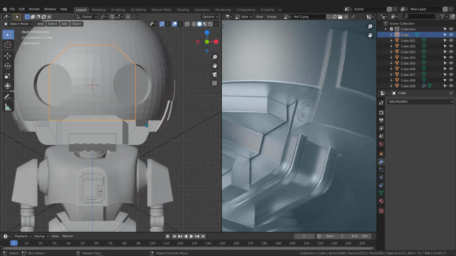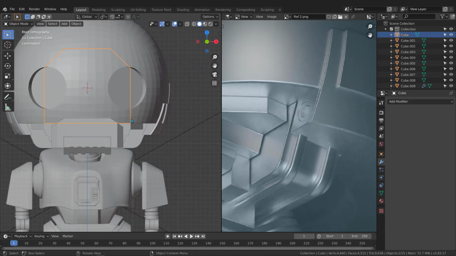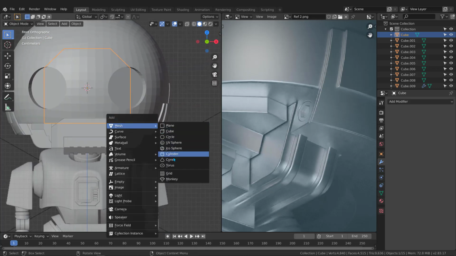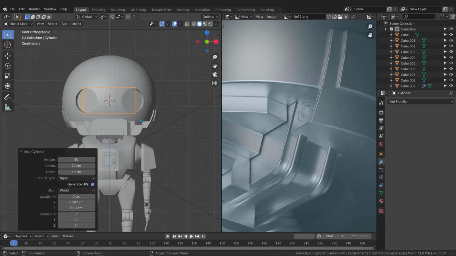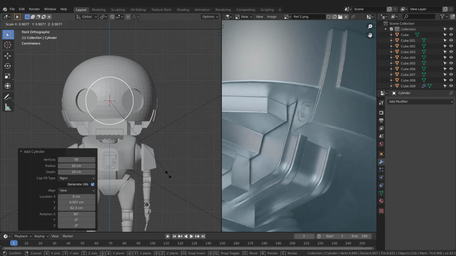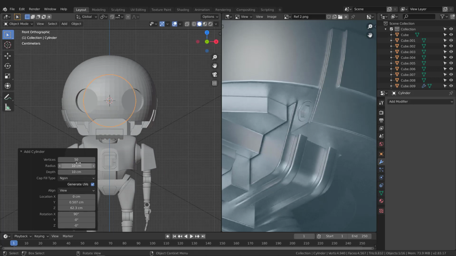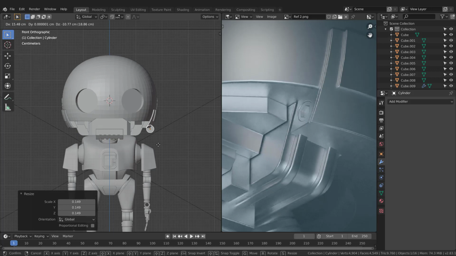To create this one, I'm going to add a cylinder, Shift A, and add a cylinder, and align it to the view, just like that, and scale it. But before you scale it, change this to 32 because it is too much. Scale it down, make it very small, and hit G and put it right here.